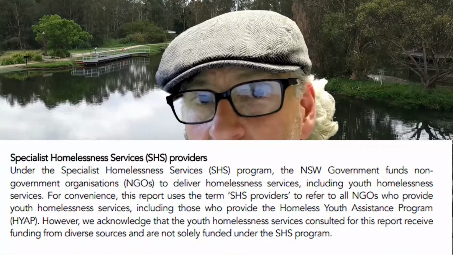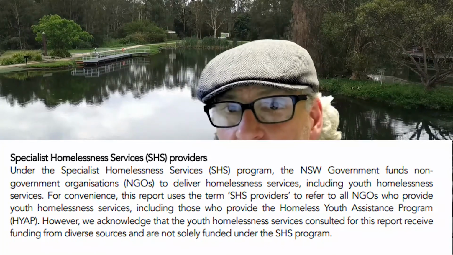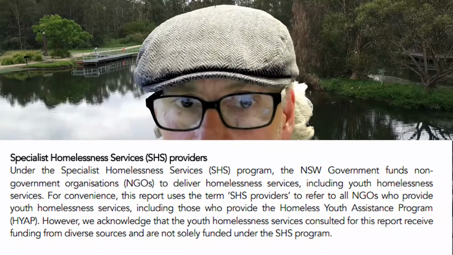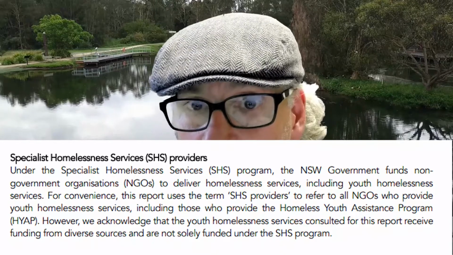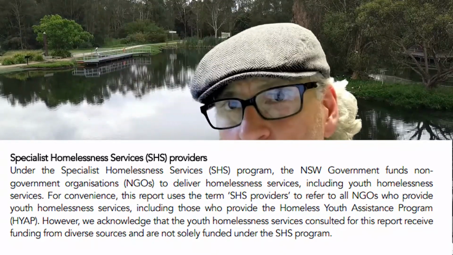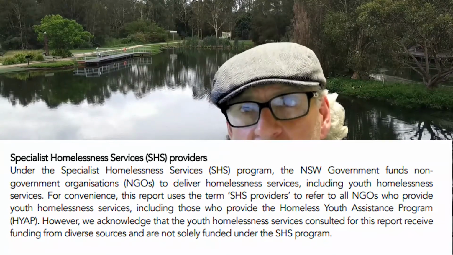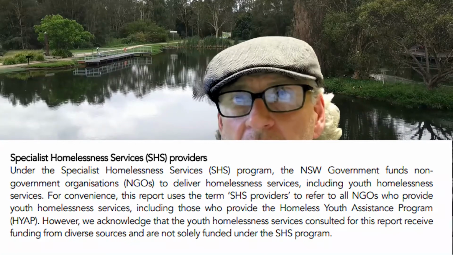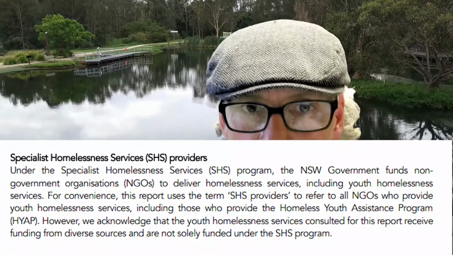And specialist homeless services is worth just outlining. So SHS: under the Specialist Homelessness Services Program, the New South Wales government funds non-government organisations to deliver homelessness services, including youth homelessness services. And they just made a distinction. Not all homelessness or housing providers are funded under SHS necessarily. That is the name of the government funding body or bucket of money that the government allocates to various services who provide homelessness and accommodation options.